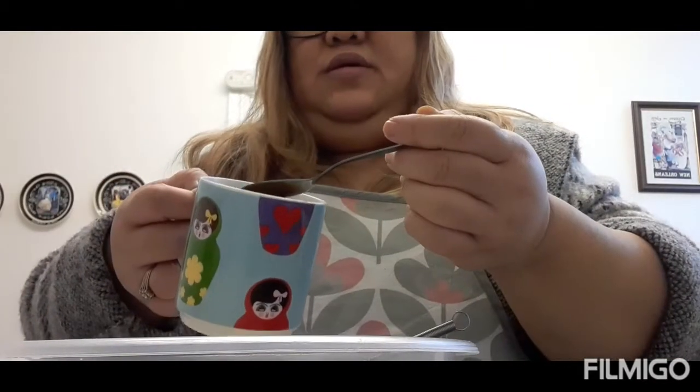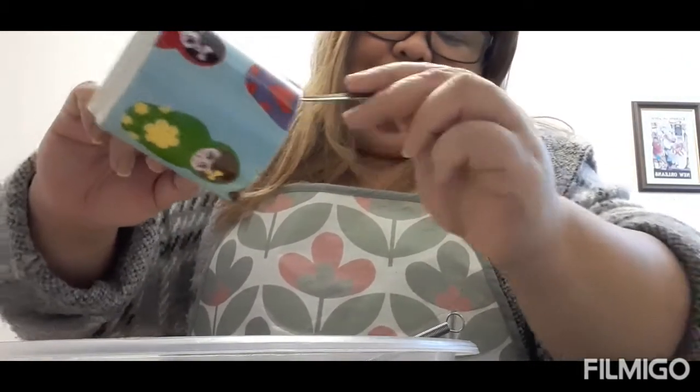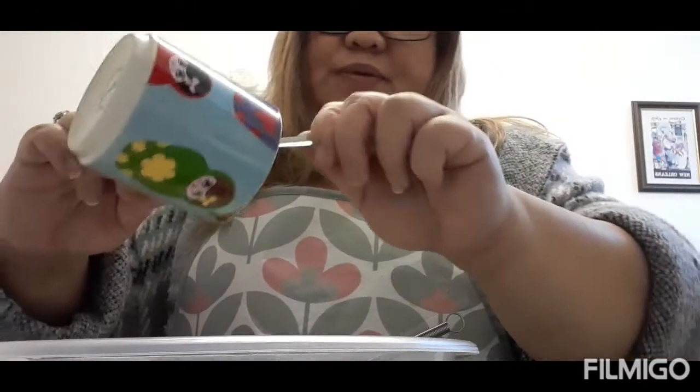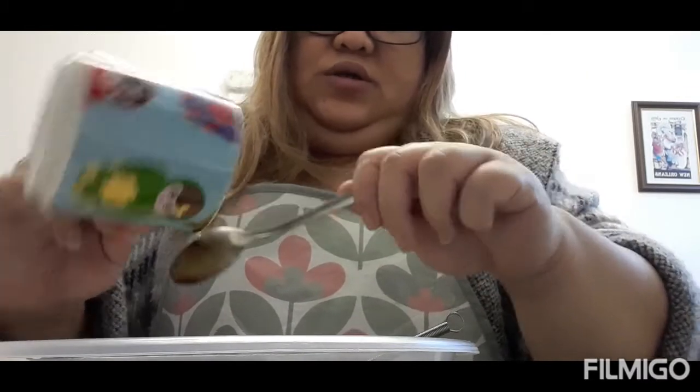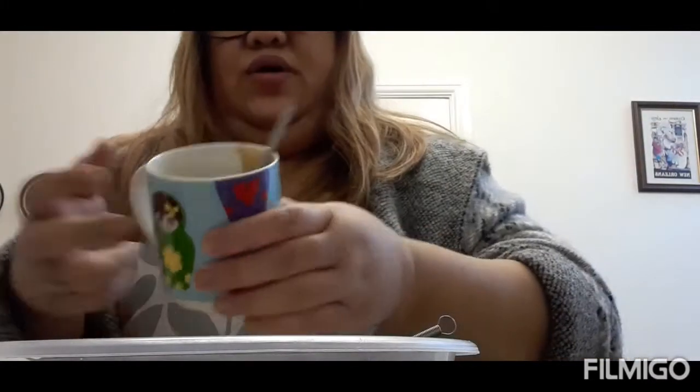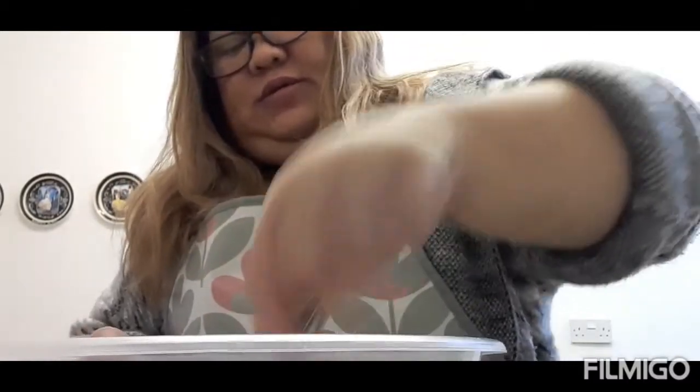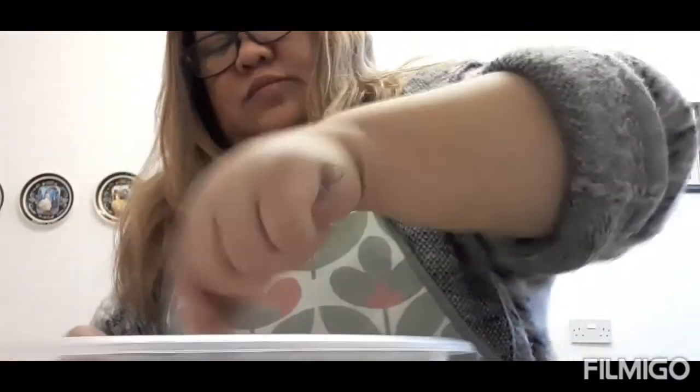Now you can add your coffee, which is diluted coffee. There we go. Add them to your mixture. Some people like it really strong. Some people like it not too strong. So see, it's optional how you want your coffee cake. So mine, I'm just telling you for reference. If it's not enough, then you can add more coffee.